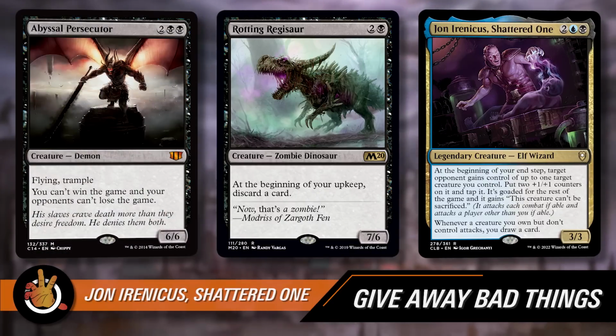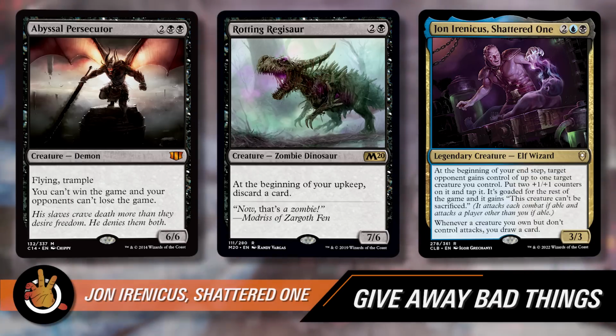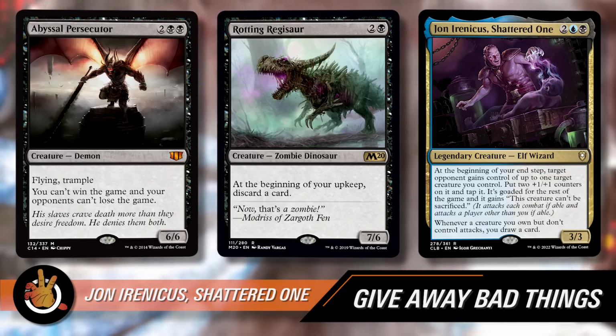Yeah. Give them Abyssal Persecutor. It's a 6/6 for four mana, flying, trample. You can't win the game, and your opponents can't lose the game. So you just give this to someone who's about to win. Like, sorry, here's your Abyssal Persecutor. This reminds me of Beamtown Bullies.